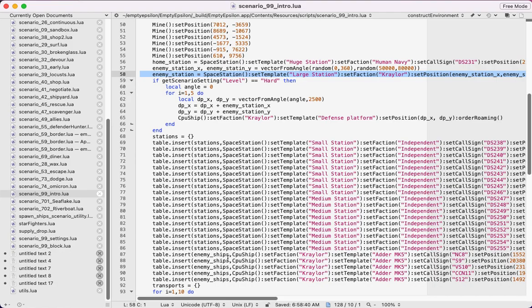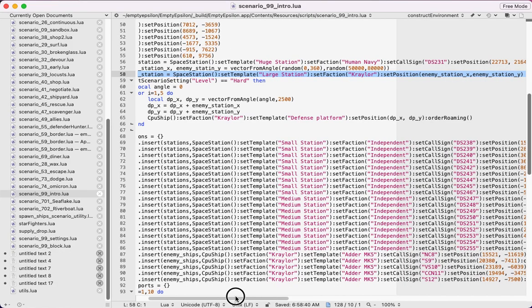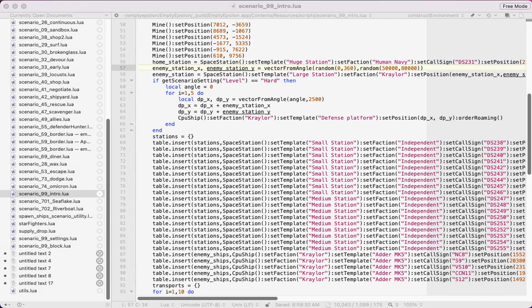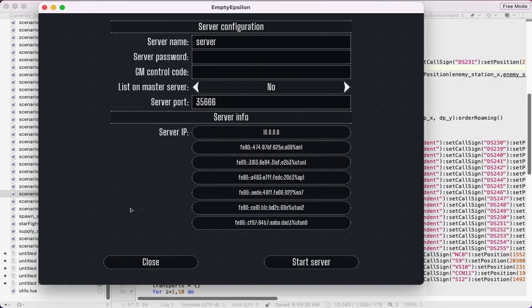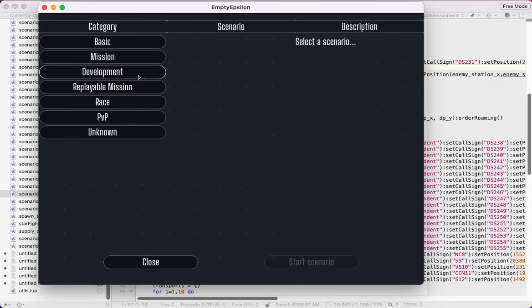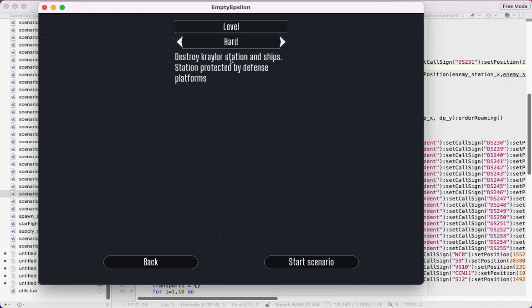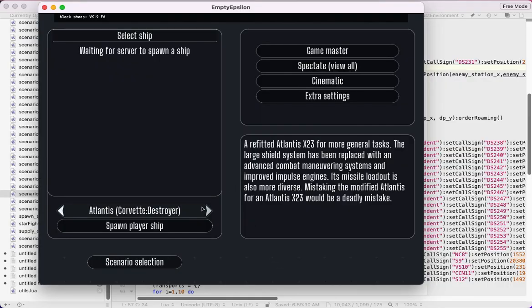Well, line 52, set position, enemy station, that looks okay. It says parameter 2 was not defined. Oh, look at that. Enemy station was misspelled when I set it up in the first place. Let's put the O in there where it belongs, save it, test it, and we'll see what happens this time. Testing is important. I recommend you test frequently. Make a small change, go out and test. That way it's easier to find your mistake when you're testing.